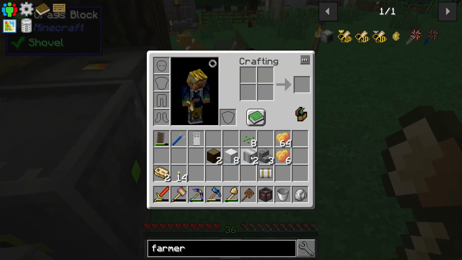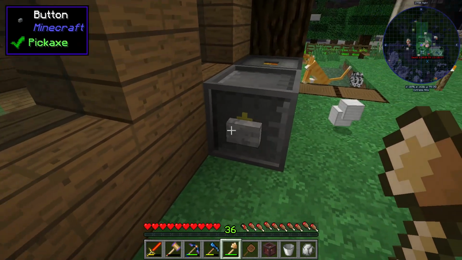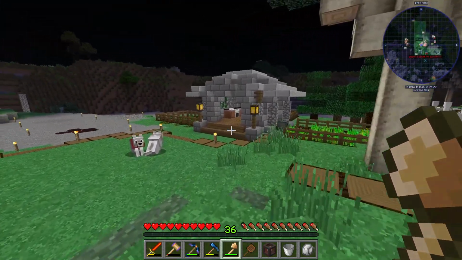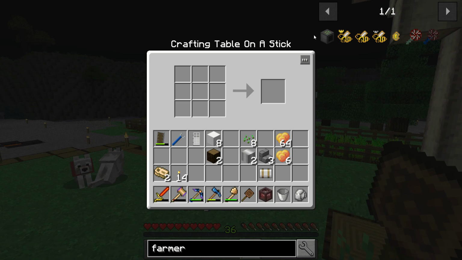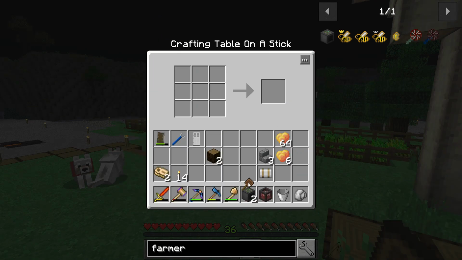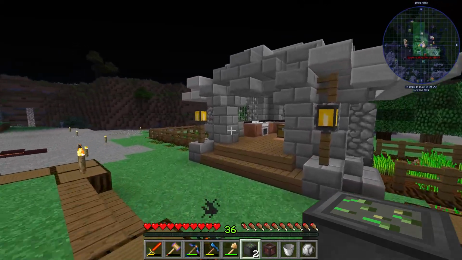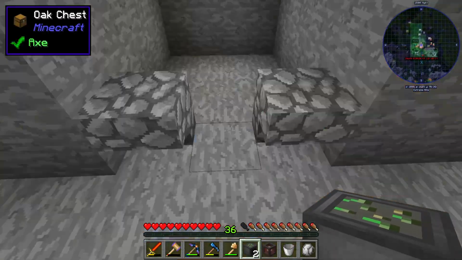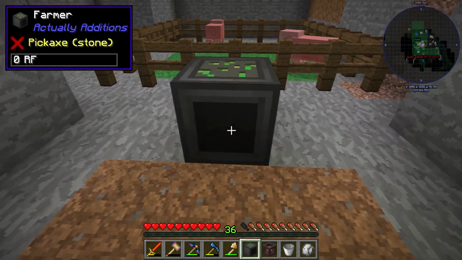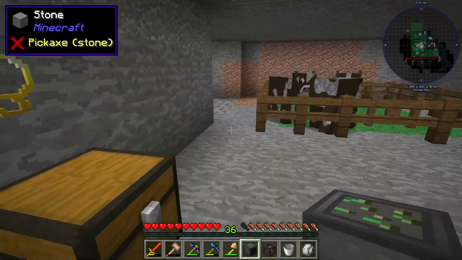I gotta watch out for the fur balls. Those just kind of collect in your inventory pretty easily. Okay, there's those. So now we can do that. Okay, so we should have two farmers. Okay, perfect. And these guys are gonna go downstairs here, and they're not gonna be anything super awesome. They're just gonna go right here like this, and over here like this.